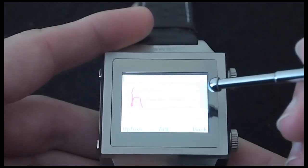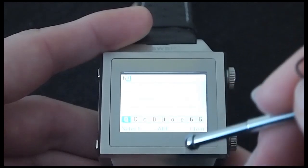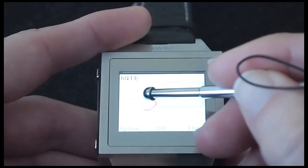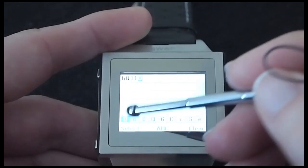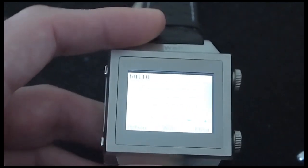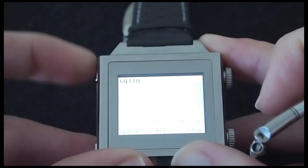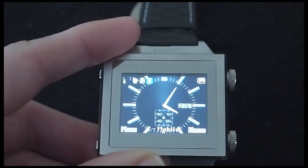So if I do an H and then an E, and then I can correct it because obviously it's got that wrong, and then I'm going to do two L's and then an O. Now the touch screen isn't that great, as you can see I'm having to correct it quite a lot of the time, and it's made a real hash of that. So for texting I wouldn't really recommend this particular watch. It's very difficult to get used to, and I find it very, very hard indeed to use.